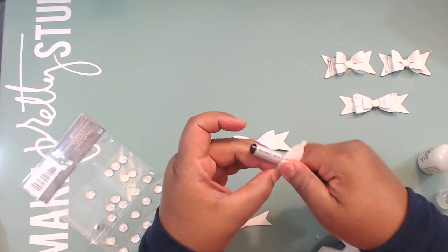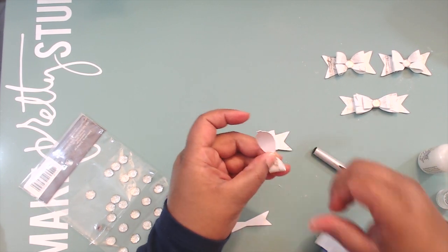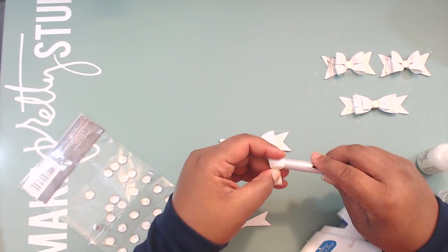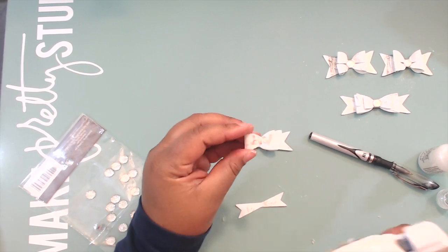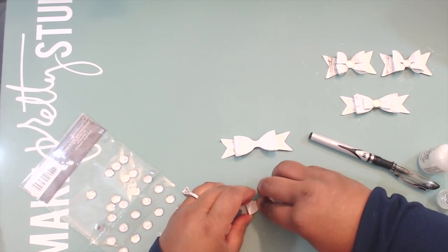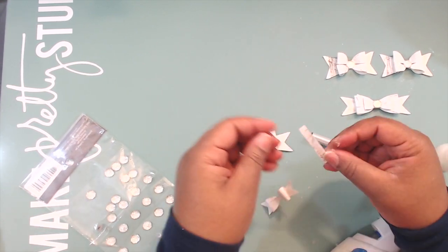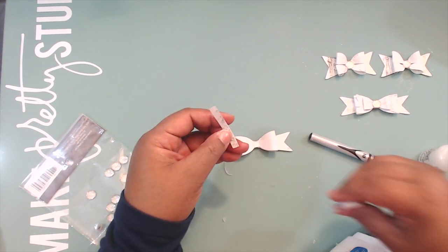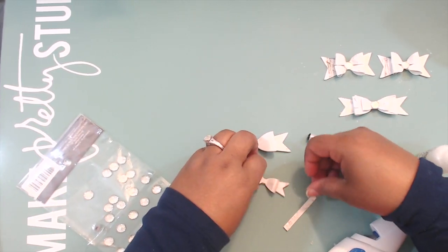Okay. And we're going to go to the small bow, curl it over, do the same thing, pinch it closed. Okay, and add, get my bottom piece together, add glue to the bottom layer, right down here, layer it center, just like so. Okay. And then the Silhouette cuts out this little piece here. It's perforated. I don't like it. Sometimes you add glue, it doesn't adjust to the height. So I just cut out an extra strip of paper from whatever paper I'm using.